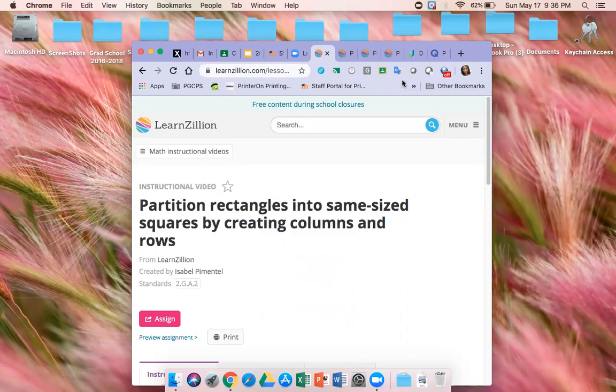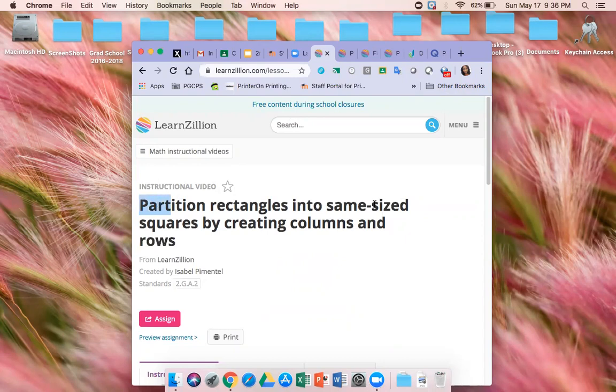So for this week, week 6, we're going to get into partitioning. Does anyone know what partitioning means? Think about the base word in the word partition. Do you guys see that? The word part. So what do you think partition means? I'm sure you guys had some good guesses. Okay, so the word partition means to divide or to separate.